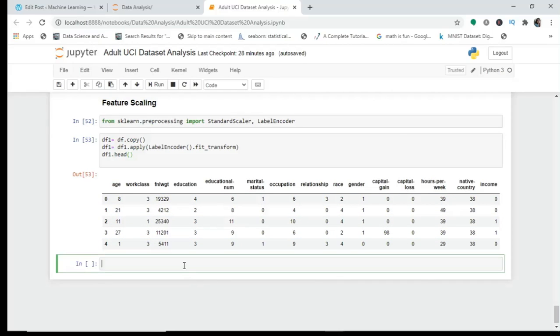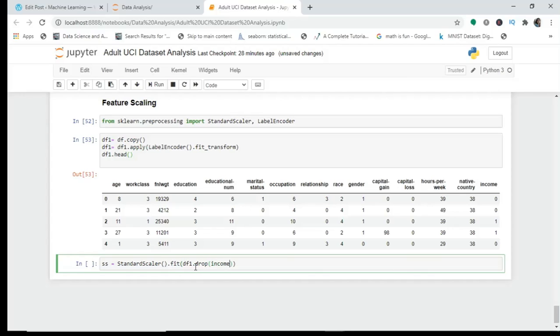Okay, now we come to something called SS. I create an object, which is the standard scaler. This is the standard scaler, and this will be .fit. And what will I fit here? I will fit my df1, and in this I will drop the income column.